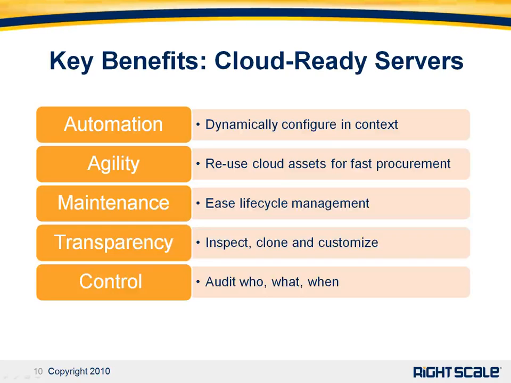Why do we take this approach? Well, it's really a couple key things. Server templates are the key to automation. Server templates share common inputs, which are environment variables within your system. And because of that, they allow you to not only launch servers, but dynamically configure them in context. And what that means is you're not only launching a resource, but you're bringing that into a productive state as part of a system oriented around a specific use case.